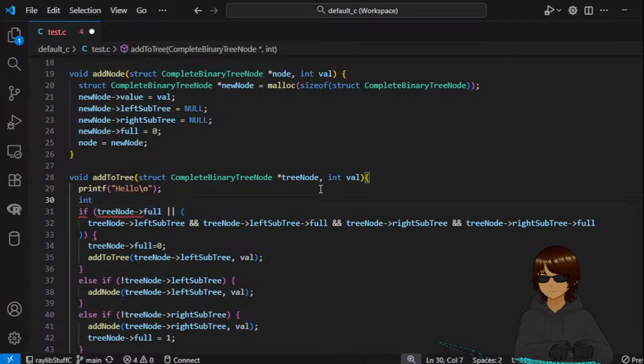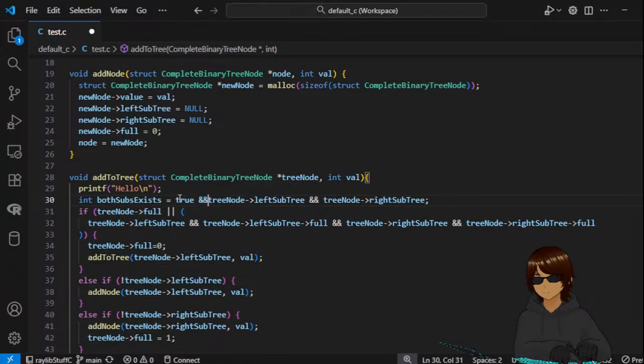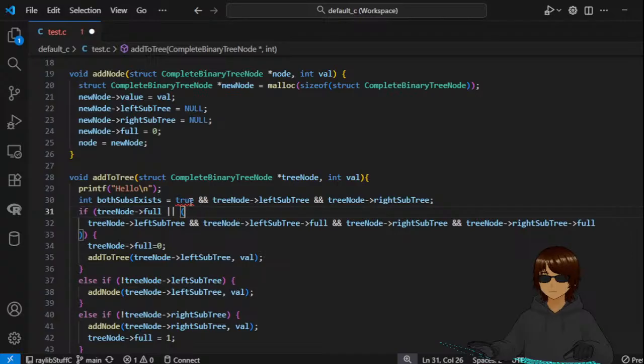Int subs exist, tree and true and true is undefined.